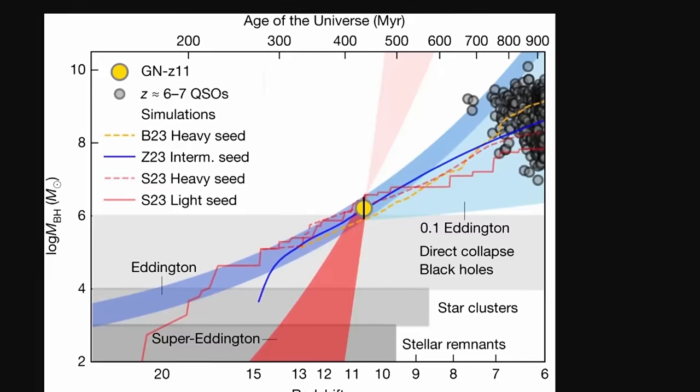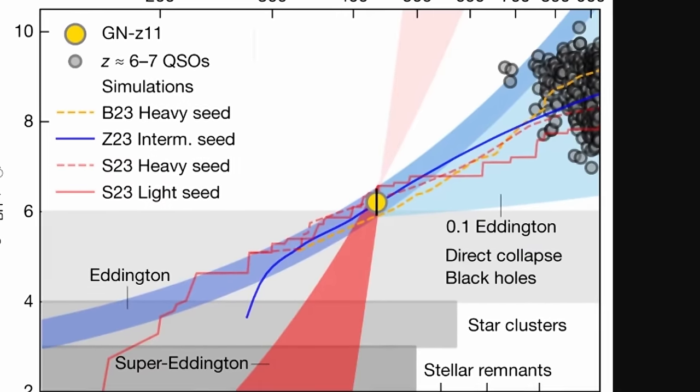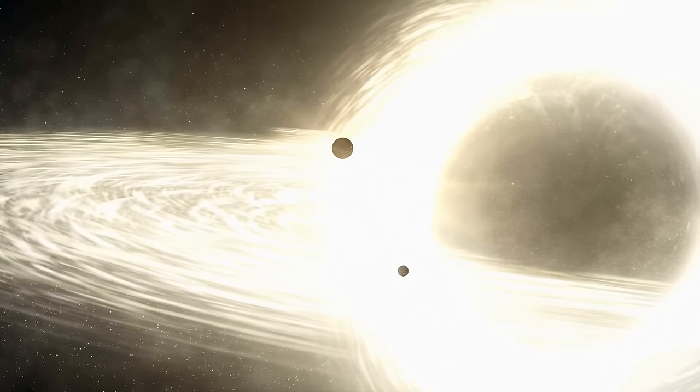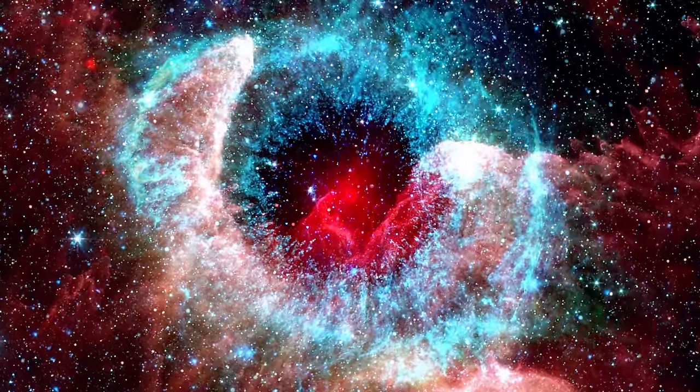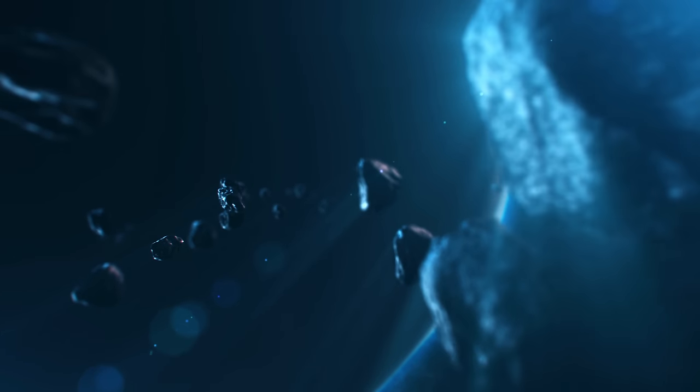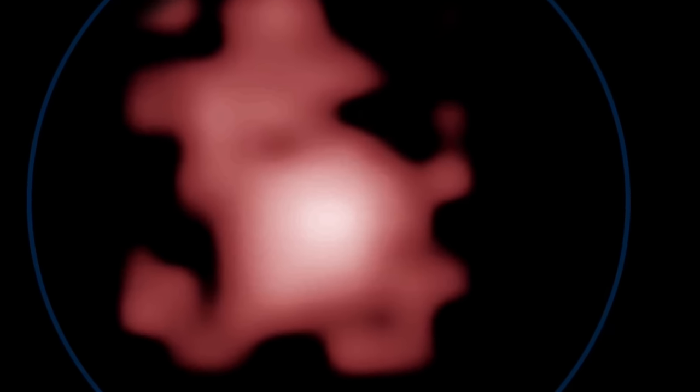By analyzing the speed of gas, the total mass of gas, and by looking at the density in the center, the researchers discovered more details. There's a black hole approximately 2 million solar masses in mass that seems to be accreting material at five times the normal limit — what we call the Eddington limit. This means it's so ridiculously bright that the light produced by the black hole pushes everything out of the system, even counteracting gravity. Because all of the spectroscopy indicates this is a black hole, we now officially have the farthest supermassive black hole ever seen.